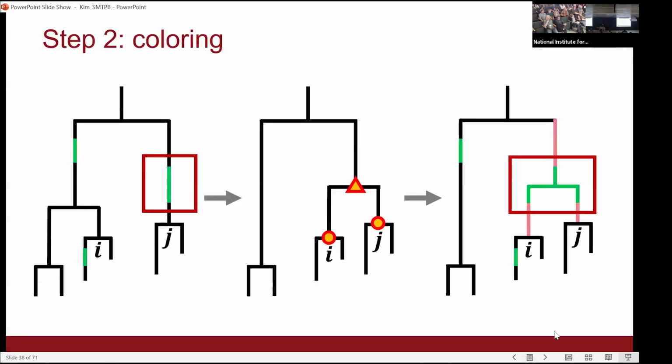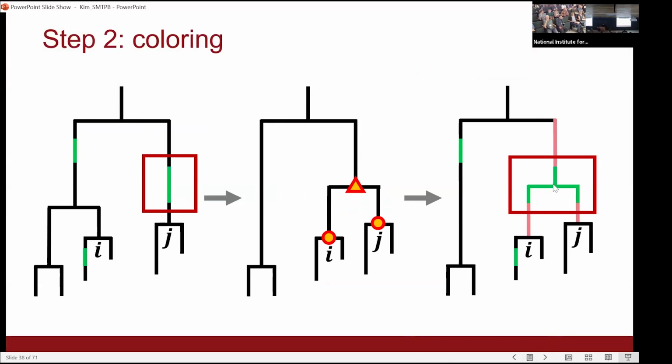Okay, so once we have the uncolored tree move, then we need to color the affected edges. We can just transfer the coloring for the unaffected edges. But for this particular branch, the actual branch length and the topology have changed. So if we were to just vanilla apply the existing coloring, porting it over to the new topology or new uncolored tree, then this is not valid.